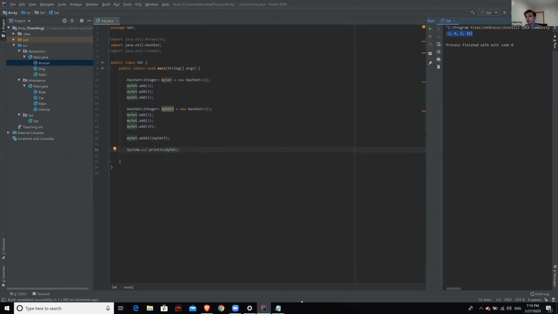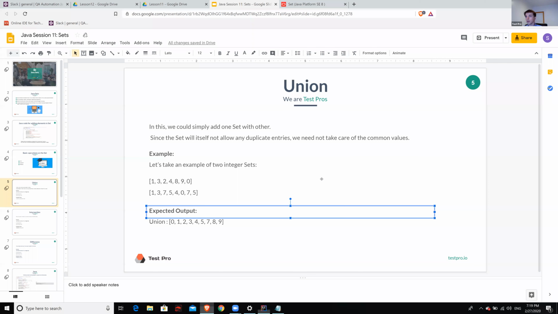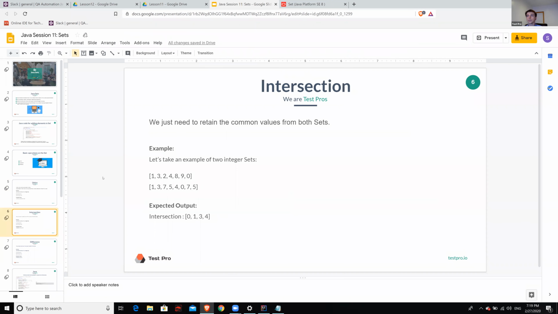Great. That was union. Let's go to intersection. For the second one, we just need to retain the common values from both sets. In the first one we were just combining both, and in this one we're saying there are two sets, and we just want the values that are in the first set and also in the second set.